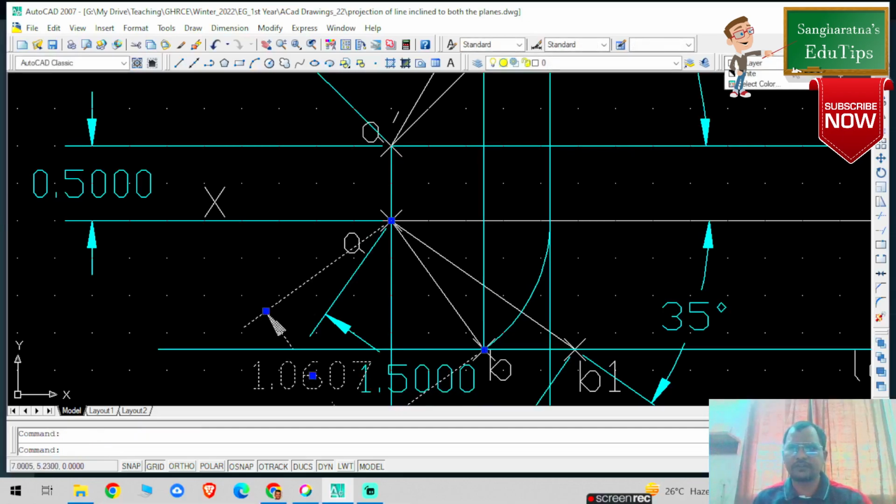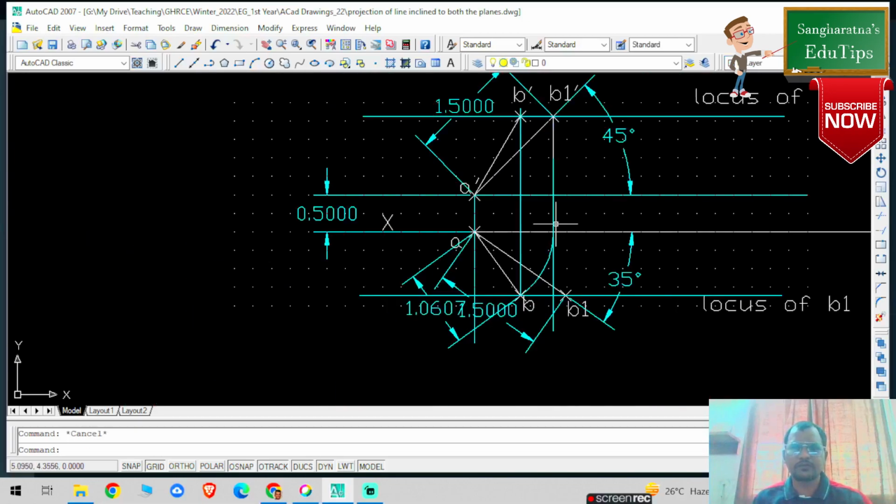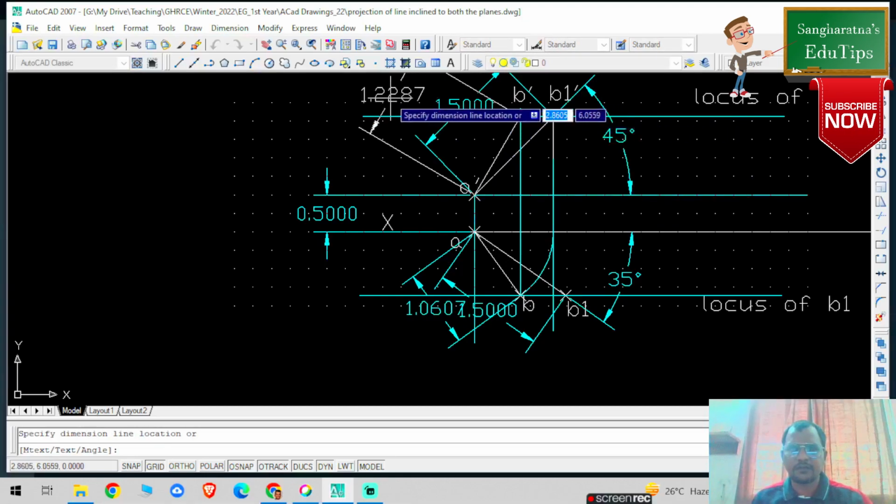Convert it into cyan color. Escape, again go to dimensions, select align, this particular point and this particular point, you will get 1.2287, the similar dimensions which we got in the previous problem as well.